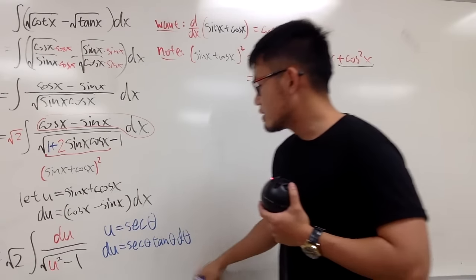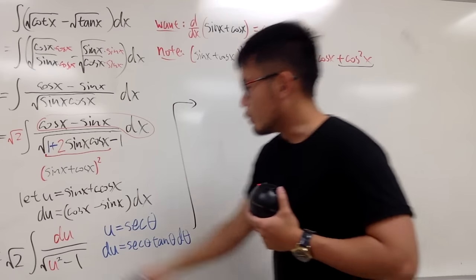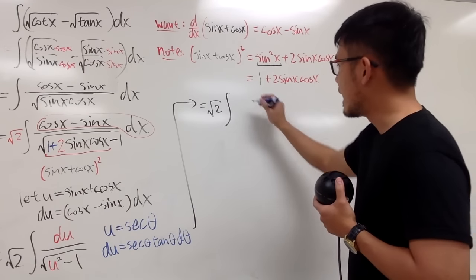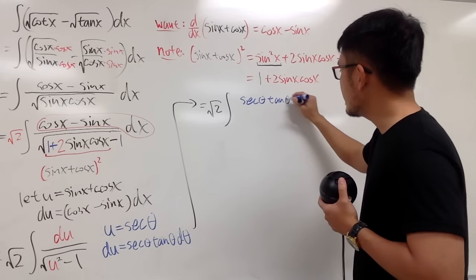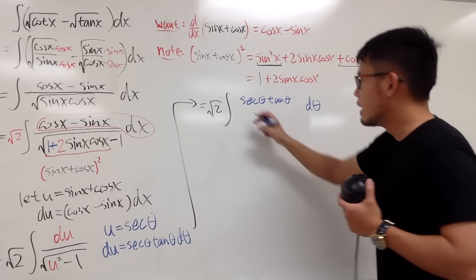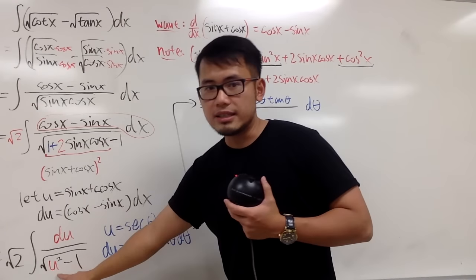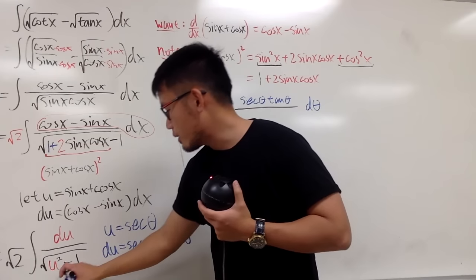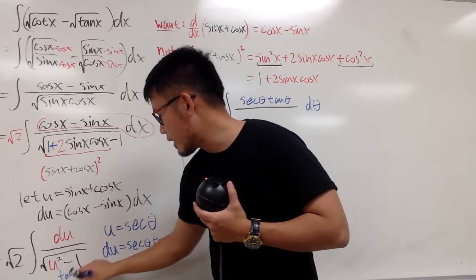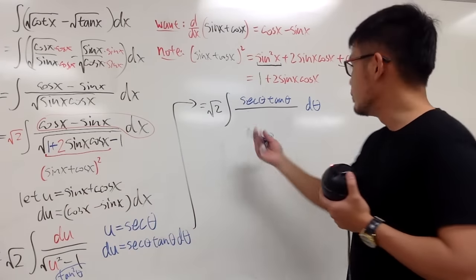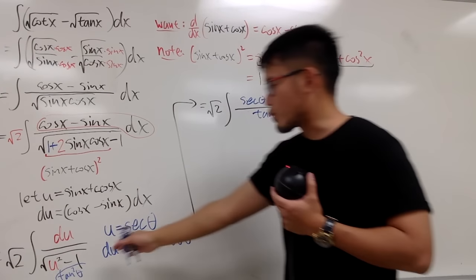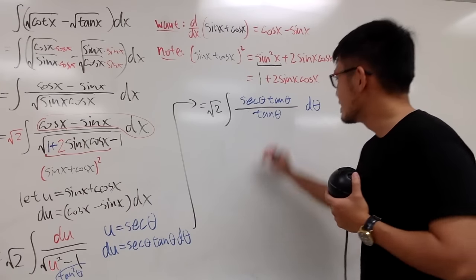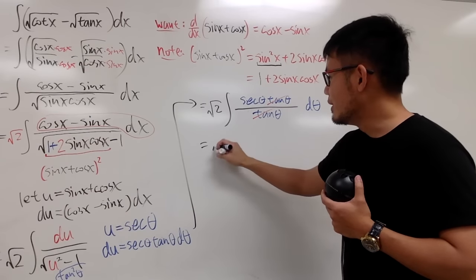So we still have the square root of 2 all the way in the front, and then the integral of du, which is this now. We have secant theta tangent theta d theta over the square root of u squared, which is secant squared minus 1, and that's pretty much tangent squared. So we have the square root of tangent squared theta, and you pretty much just have tangent theta. Once again, square root and square, just cancel them out without putting the absolute value down. Here's the best part, because this and that cancel each other out. So we are ready to integrate.